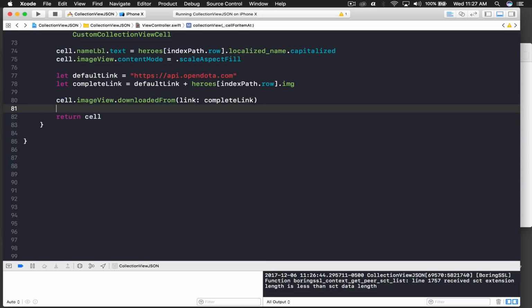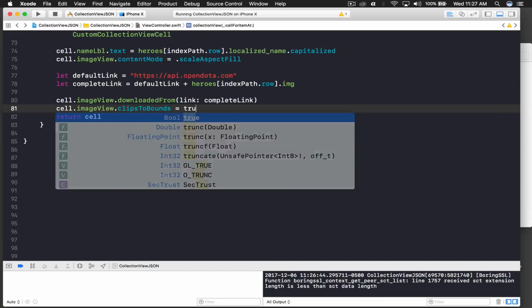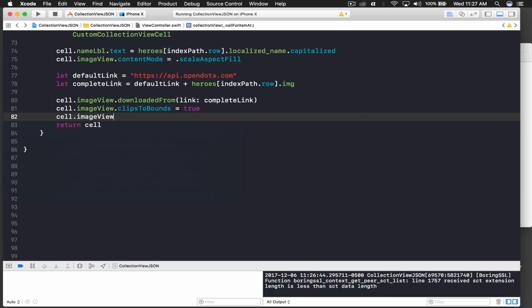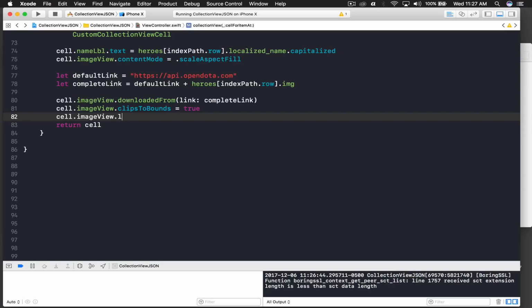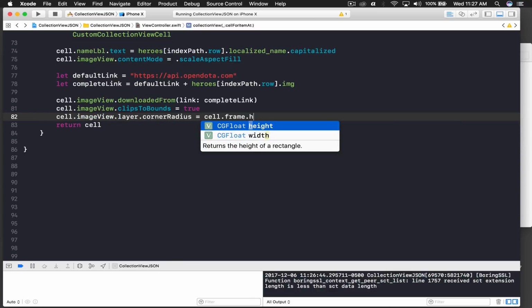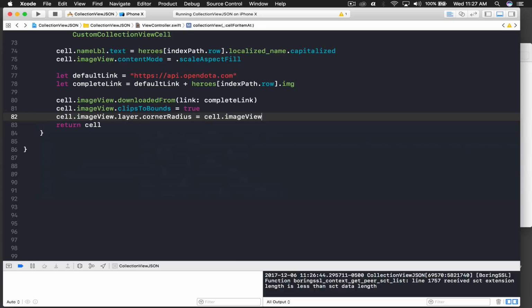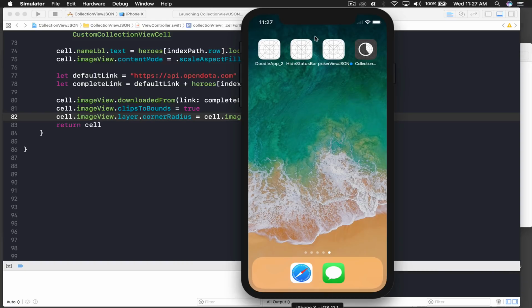So I will say here cell dot image view dot clips to bounds, and this will be true, and now I will say cell dot image view dot layer dot corner radius, and this will be cell dot image view dot frame dot height, and just divide this by 2. You can use width as well, as it's a square, it doesn't matter. So let's run the application for one last time and see how it looks.